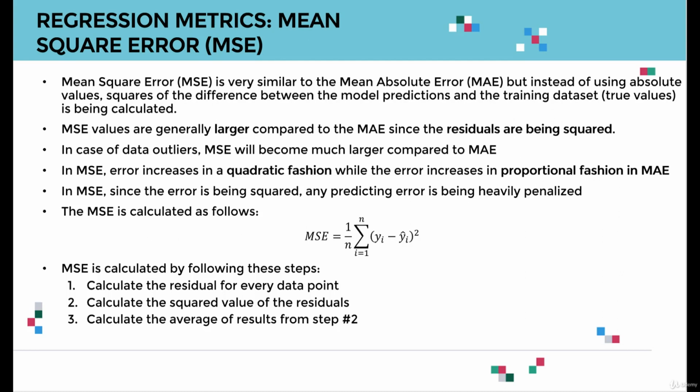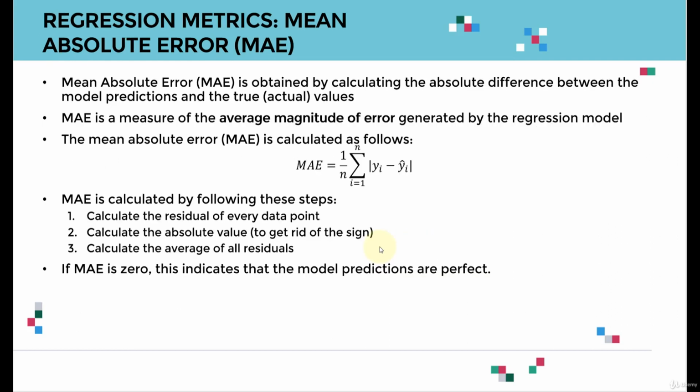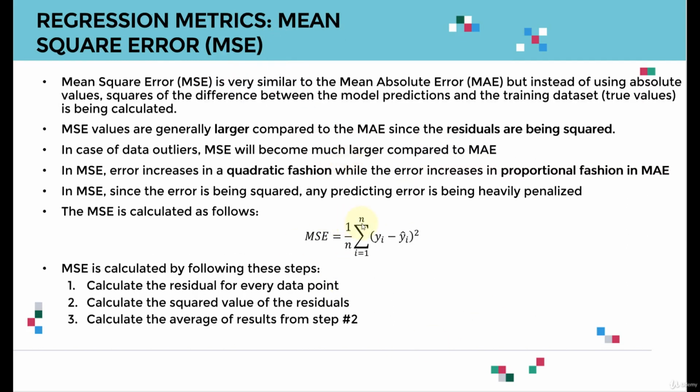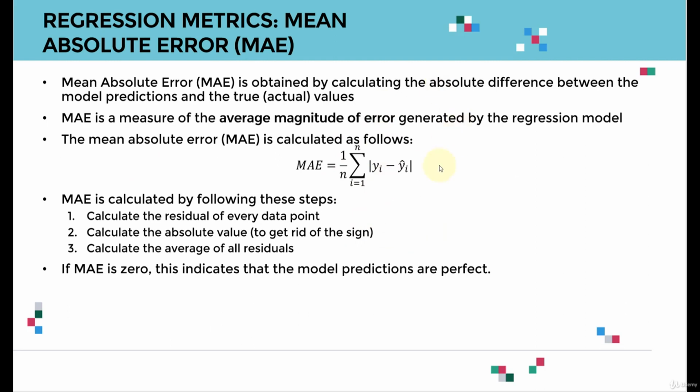So MSE is generally larger compared to the MAE, or mean absolute error. Simply put, because we square the residuals. If you see here, we get the error, which is the residuals, yi minus yi hat, which is my predictions, exactly the same as before. But instead of obtaining the absolute value as for the MAE, we square that up. So when we square it, you are basically magnifying the error, increasing the error, and you are getting rid of the sign too. So it's pretty much the same as the absolute value here.